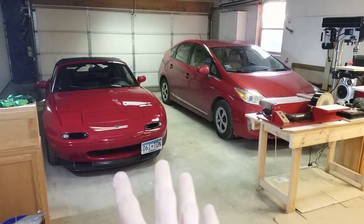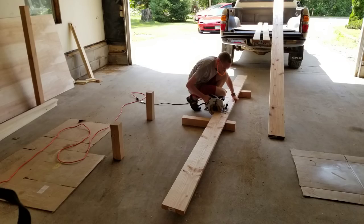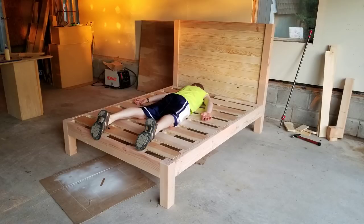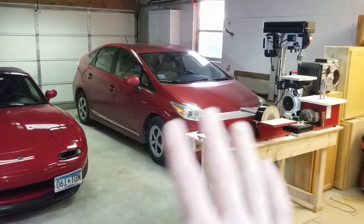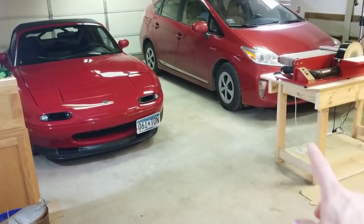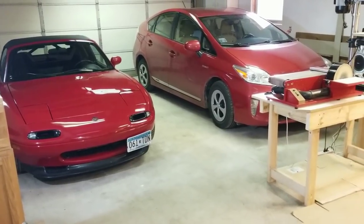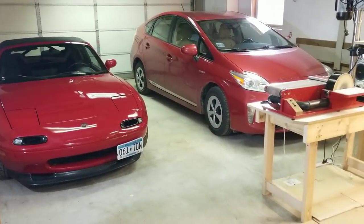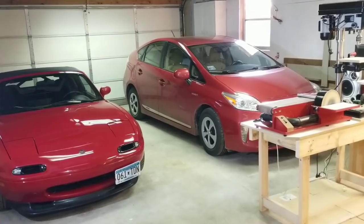I still want to be able to use the parking spots as a place to build things. My wife and I recently built a full-size bed for the guest room and used these parking spots — they came in very handy since there's not enough space in the workshop area for large projects. So my plan for the dividing wall is to leave a large opening and put a patio door style sliding door there, so in the summer we can extend the shop into that area for bigger builds.